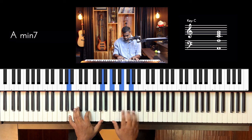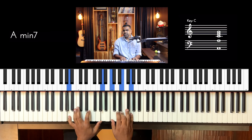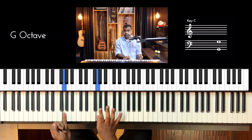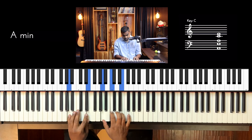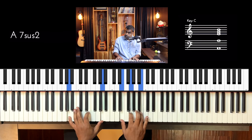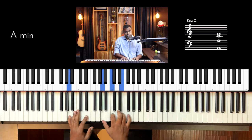So practice those triads. Incidentally, A minor is no stranger of a scale. It's the second mode, or the second degree, as we say, from the G scale. So G major scale, second degree, is A, so A Dorian. F sharp, G, and then A minor. Right, so that's the essential theory needed for this lesson.